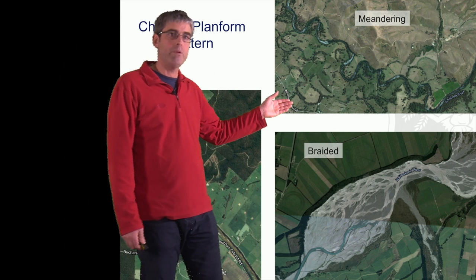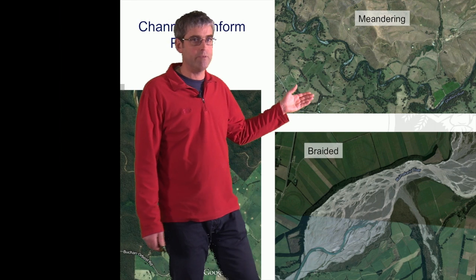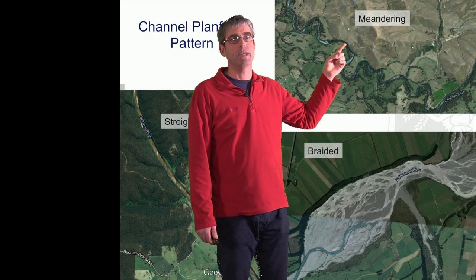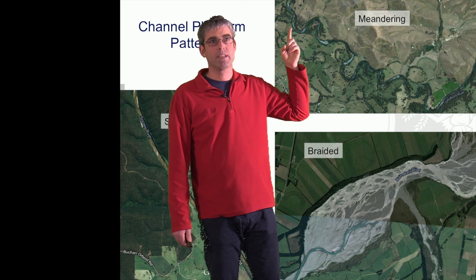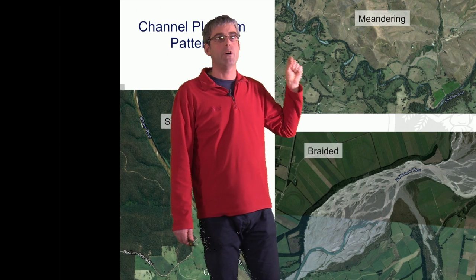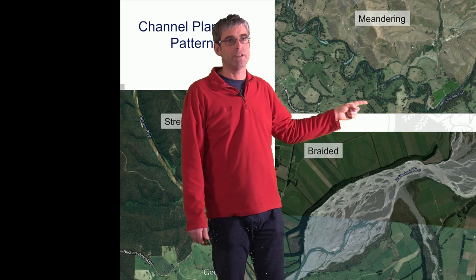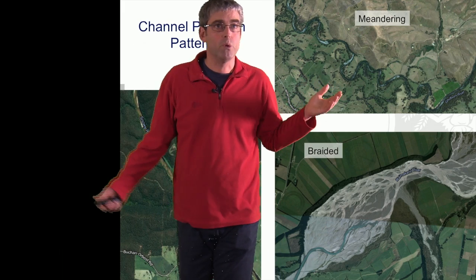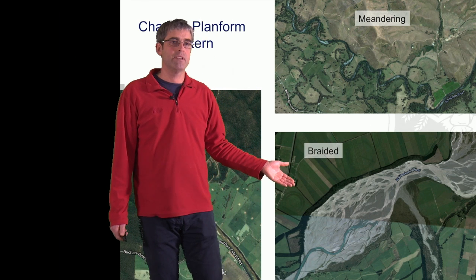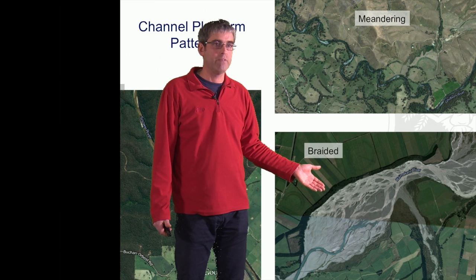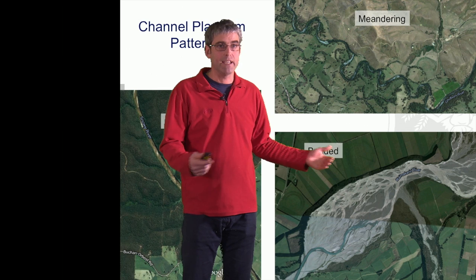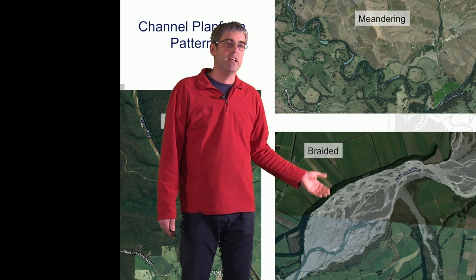The second planform pattern is a meandering pattern. This is the Mid-Goulburn River just downstream of Lake Eildon. We can see the river course flowing across the northern side of the floodplain, meandering with a certain degree of sinuosity. Sinuosity is defined as a quantitative measure — the ratio of the length of the river channel itself to the valley length, and that can be two or more. Finally, we can have a braided river channel, with multiple flowing water channels across a broad alluvial channel bed, which tend to be quite mobile, connecting and diverting down through the channel. This example is from New Zealand.